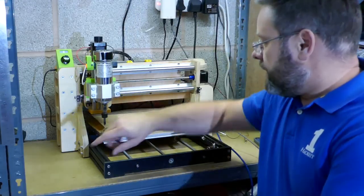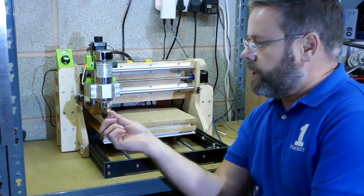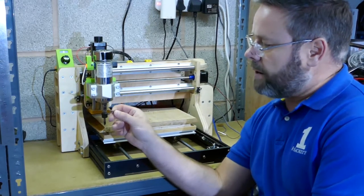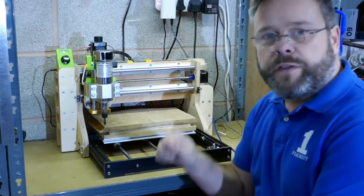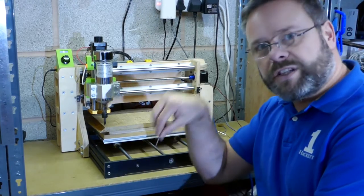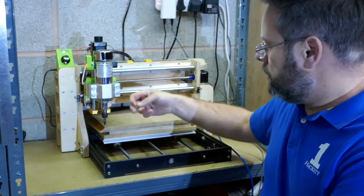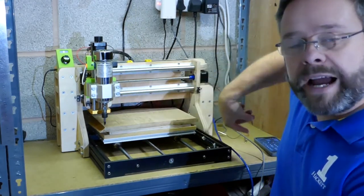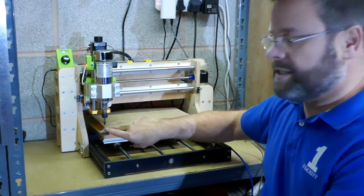All the engraving is finished now, so we're done with the engraving bit and we're going to swap out to the 3 millimeter single flute spiral flute end mill just to do the cutting out. I've driven the spindle back to zero zero while I do the tool change — Z obviously isn't important as we'll reset that once the new tool is fitted — but it's better to have it at zero zero in case of any power losses or accidental cable disconnects.